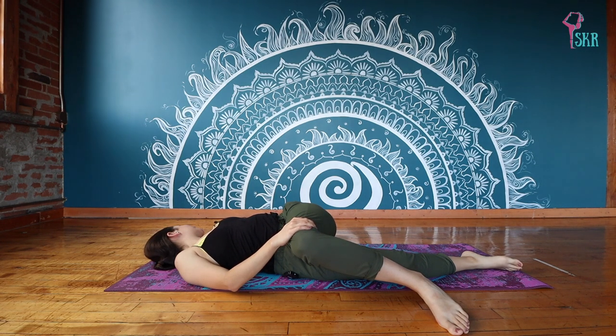Feel that twist really coming from your navel. You may even feel a stretch on the outside of your left glute. And this is our final pose before Savasana. So really enjoy it. Fully experience it. And continue to breathe.